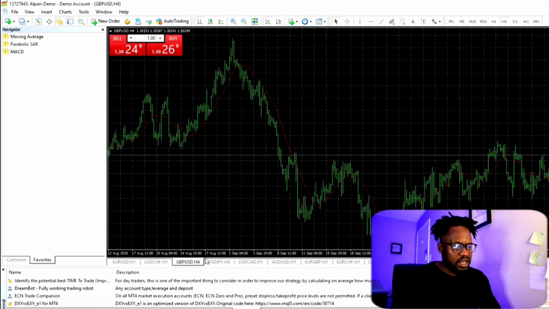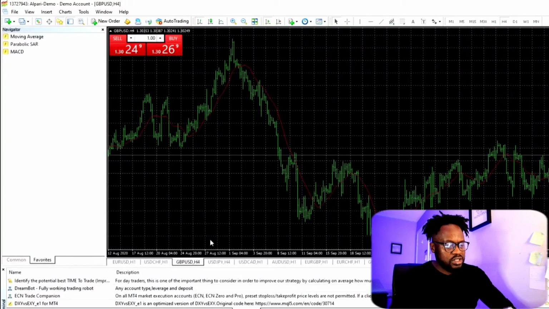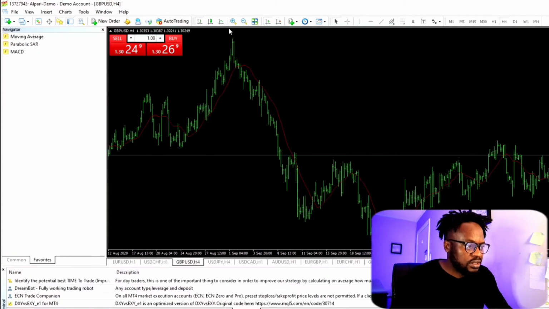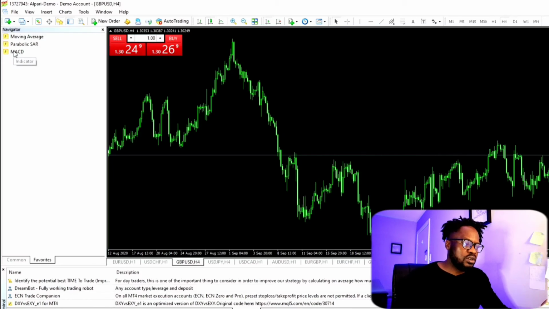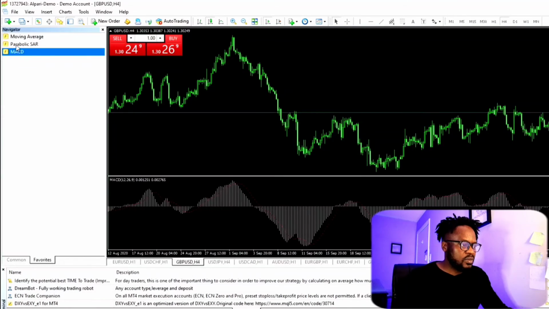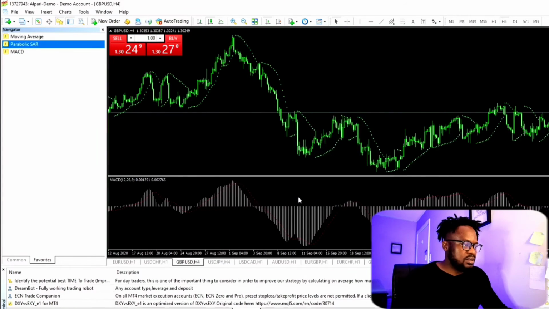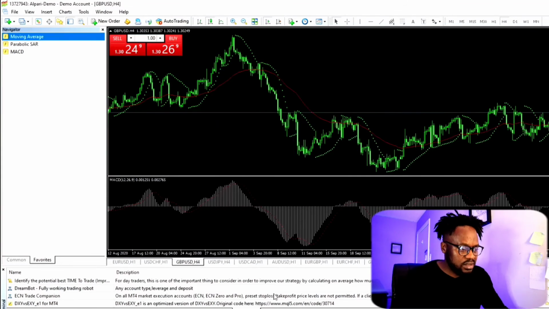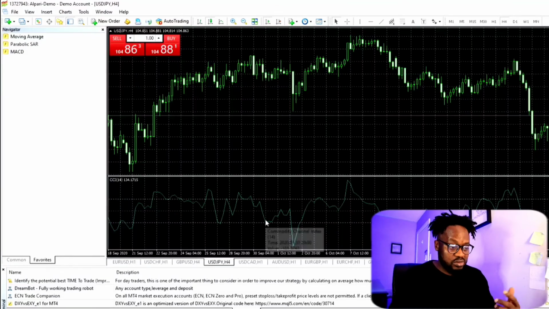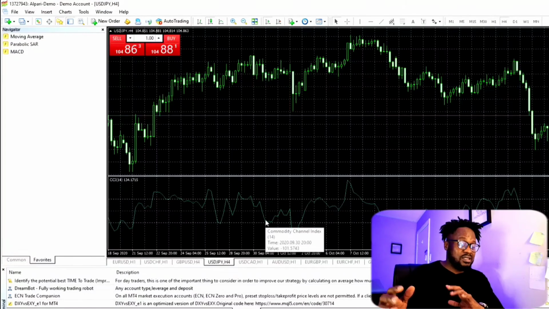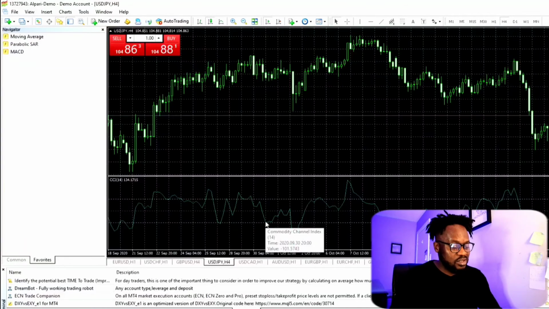Now you go to the next chart, Control G, change it to candles, and delete the indicator that you see here. Go back to your indicator, double click, add SPAR, add moving averages. You come here again to another currency pair, USD yen.